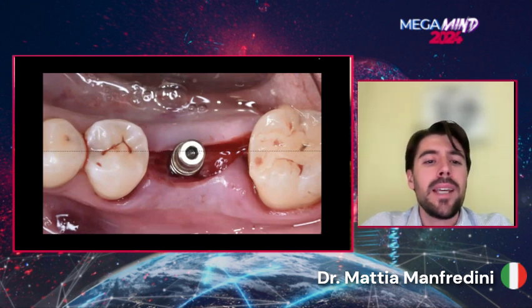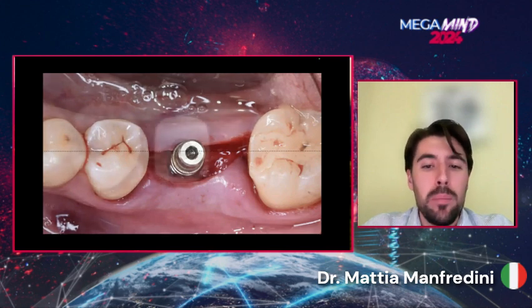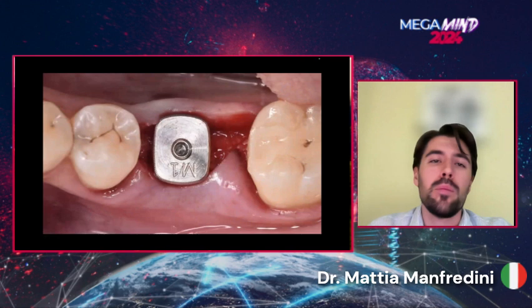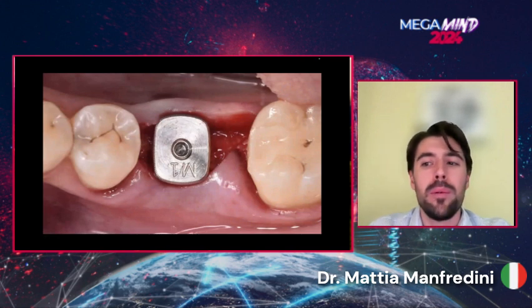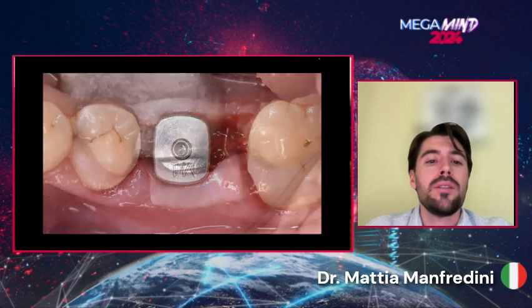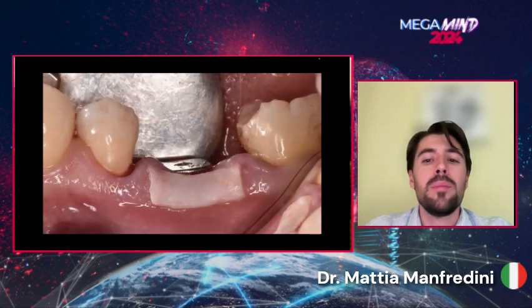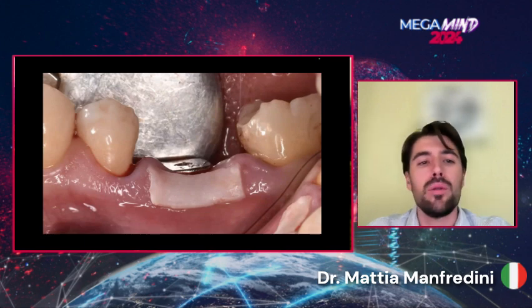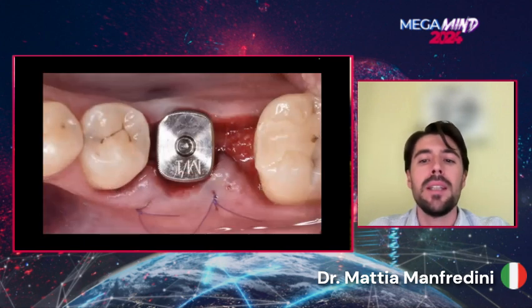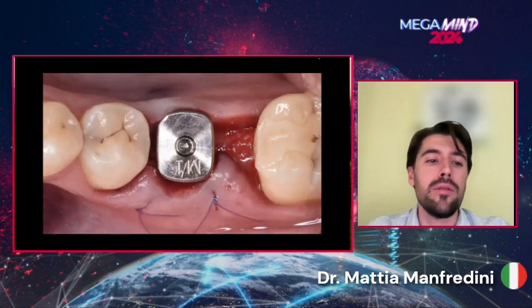The implant is set in place in a prosthetically driven position. We are using pins and pathfinder to check the position of the implant step by step. The anatomical healing abutment is screwed, and it is possible to see immediately the capability of this screw to sustain the tissue. We are adding, to gain the missing volume, an epithelial connective tissue graft harvested from the palate, deepithelialized and placed in order to fill the missing soft tissue volume.